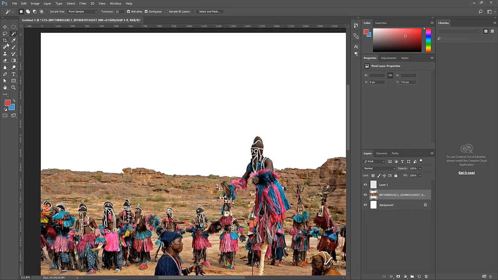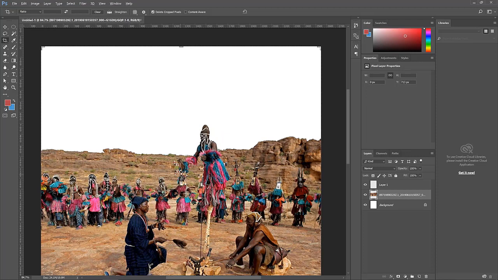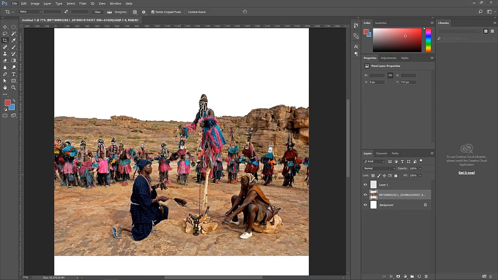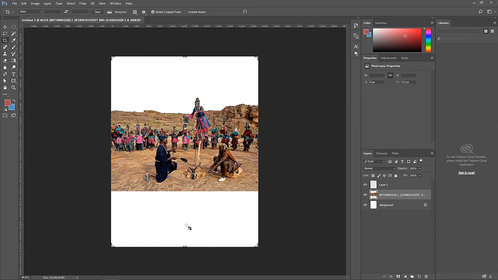The first one is the crop tool here. The crop tool allows you to reduce the image. Mainly a customer can tell you, I would like you to crop my image. So it reduces the image size. For example, in our case, you can see that my image has some white space down and some white space at the top. I could decide to get rid of this white space down here by dragging the crop. At the moment I selected the crop tool, it creates some edges around, some half squares, which allow us to drag. So we have one handle up here and one handle down here, left and right as well, and also in the corners.